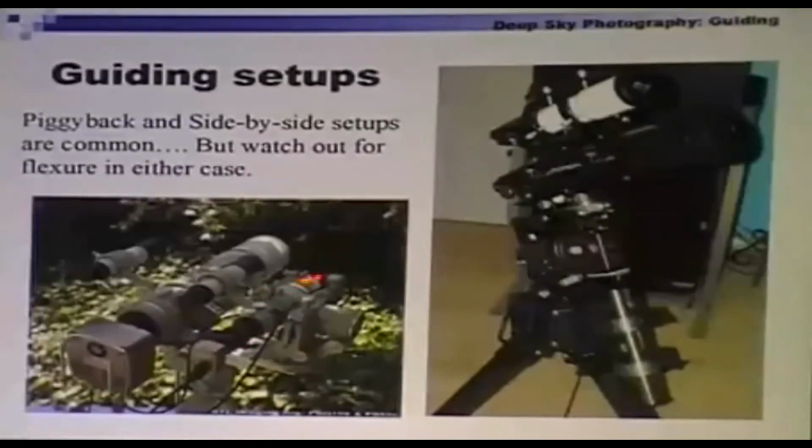So this is a parallel setup. So there's your main imaging telescope, and here's your guiding telescope, and here you've got a short focal length one, so it doesn't have to be twice the focal length anymore at all. This is a common way of setting it up, piggybacking it on the top. The only thing you've got to watch for really is what they call flexure. Make sure they're nice and rigid, nicely tightened up together, and they're not floppy little aluminium bars. Use big and chunky ones if you can get them to join things together. And then you won't get flexure between the two scopes, which would obviously be picked up as star trailing in the imaging plane.